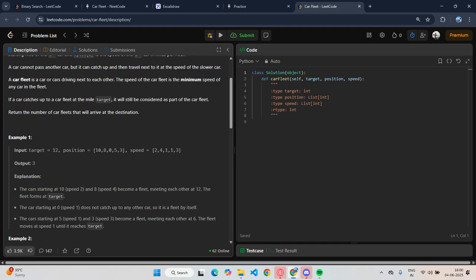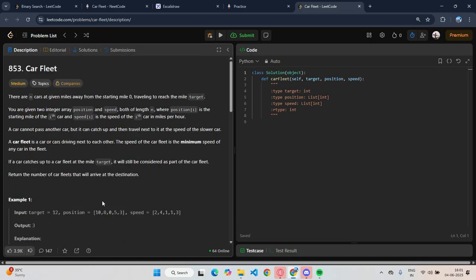Each and every car in this list will be traveling to a particular destination, and while traveling, a car cannot overtake another car. So let's say if a car is at position 10, then it cannot overtake a car which is going ahead of it. What the car can do is go along, parallel to that car. It cannot just overtake that car. That is the main rule for this problem.